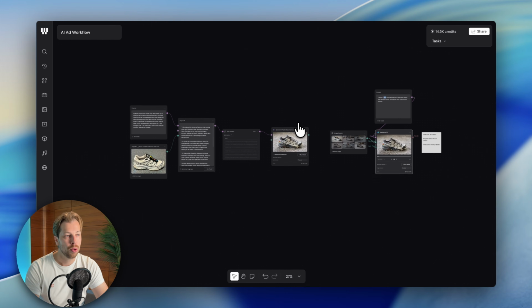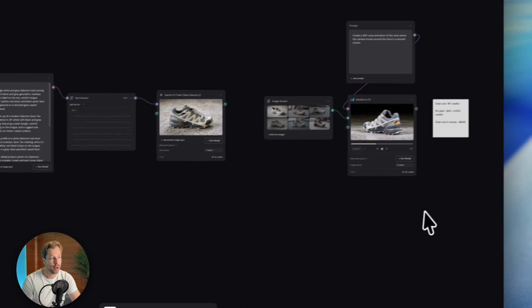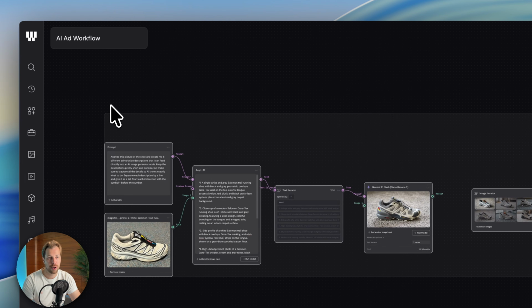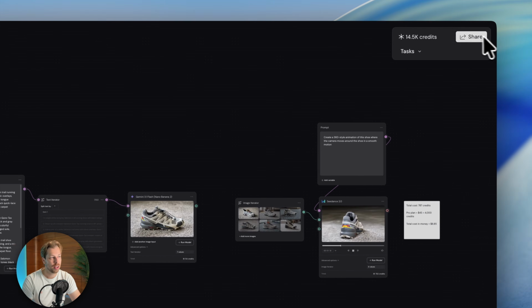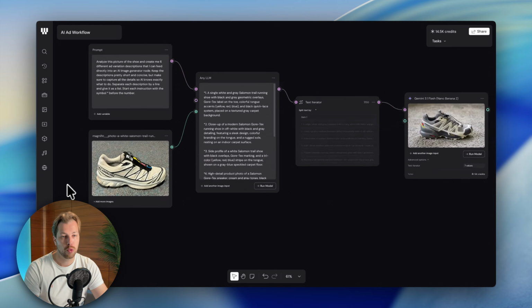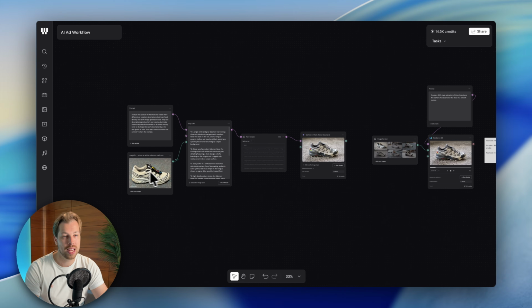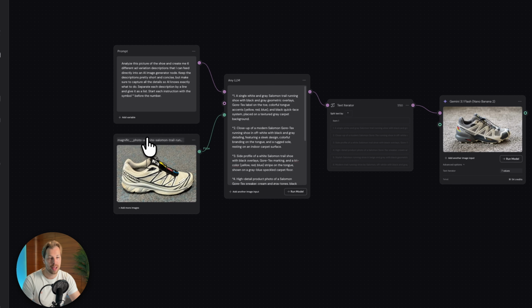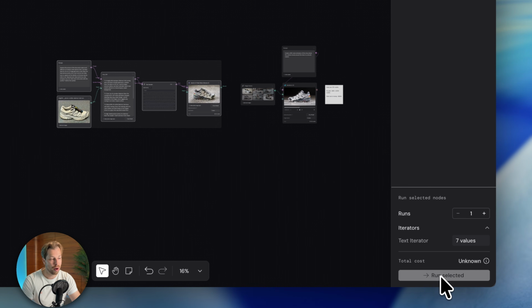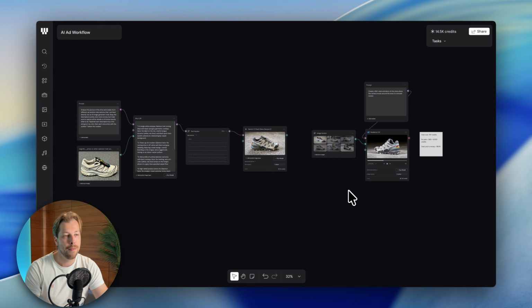And now what is really cool about this is that when I find something that produces good results that I actually want to use, when I find the best prompts, and when I find the ideal workflow with the most cost-effective solution, I can just click share over here and share this with my teammates. So if they, for example, want to create this for a bag or some kind of skincare product, they can do the exact same thing by just coming over here and replacing this picture and then choosing this whole thing and running the selected part. And this is so handy. And also I can do this for my entire product catalog very easily.